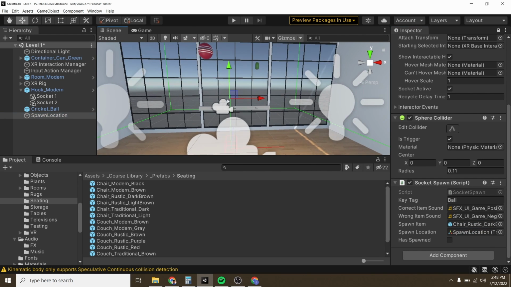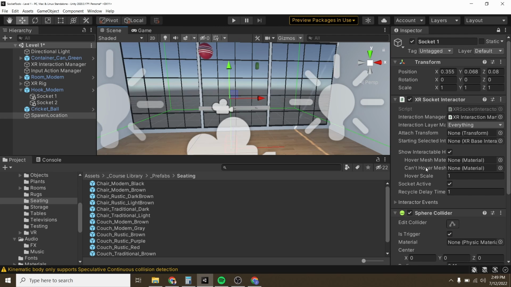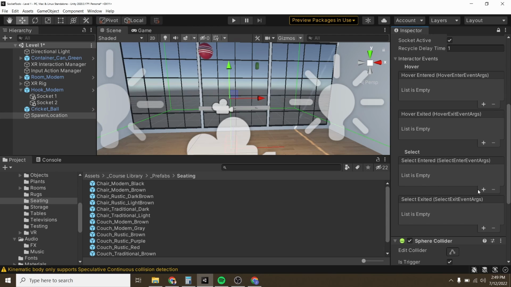Okay, so now I need to tell Unity to actually use the socket spawn script when the ball falls into the socket. So, on the XR socket interactor, we have these interactor events. I want to go to select, and let's say that we're going to do something when an item is selected.